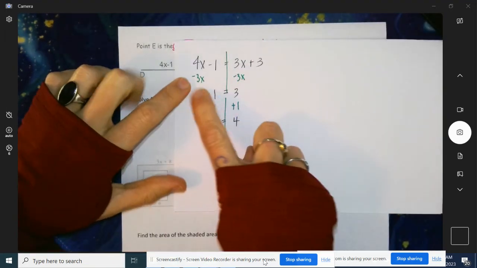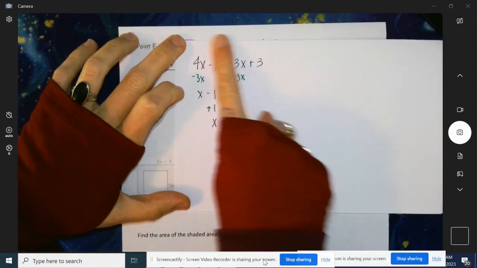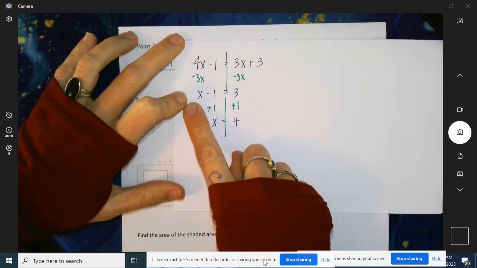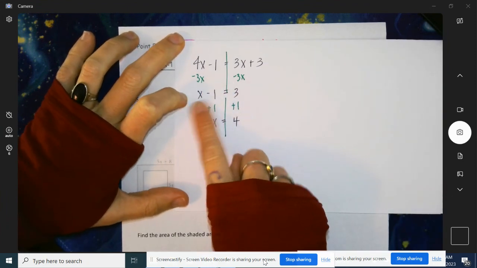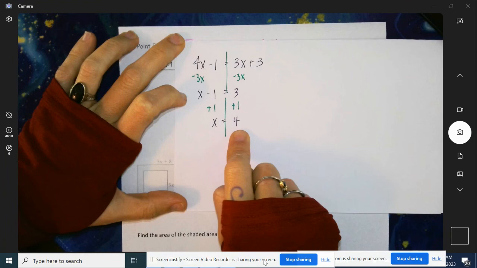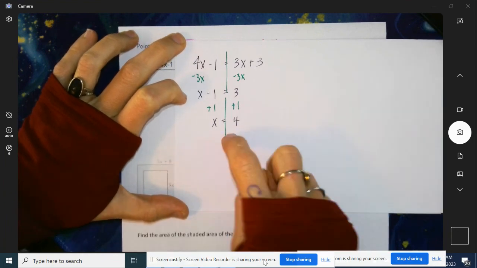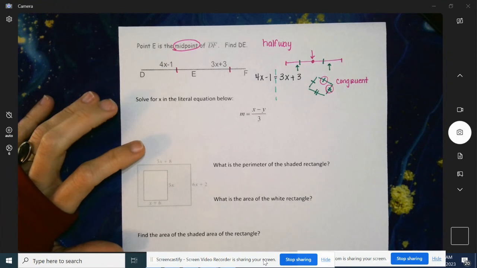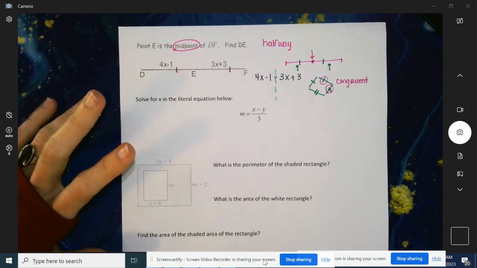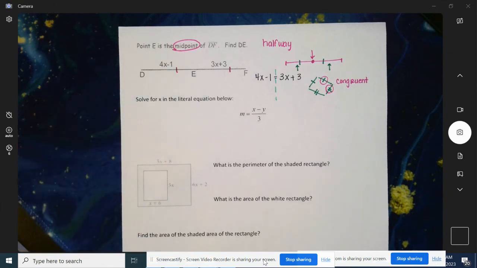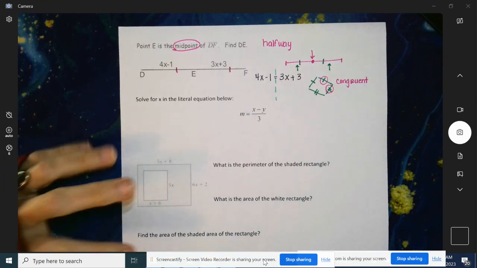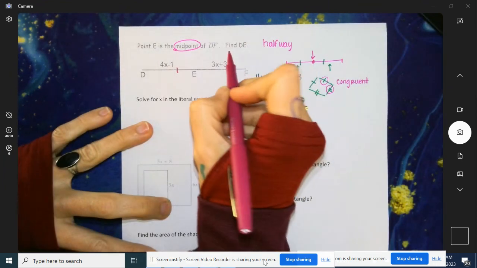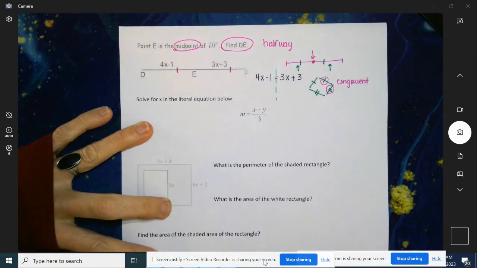So I move towards the positive x always. That's the direction I chose. So I'm left with x minus 1, or 1x, so I want to add 1, so x equals 4. Now, multiple choice question, that puppy's there. Is that what the question asked for? Right. It's not what the question asked for. It does discuss the midpoint, but it wants us to find DE.